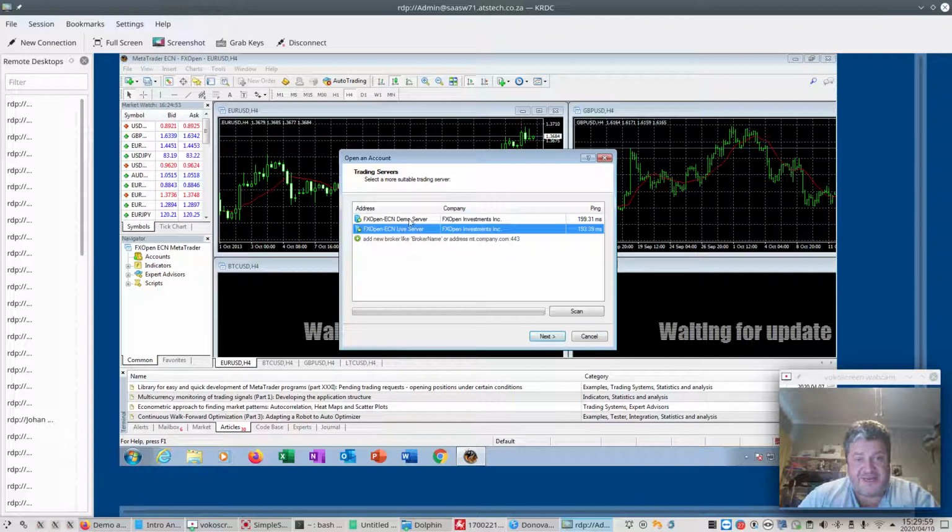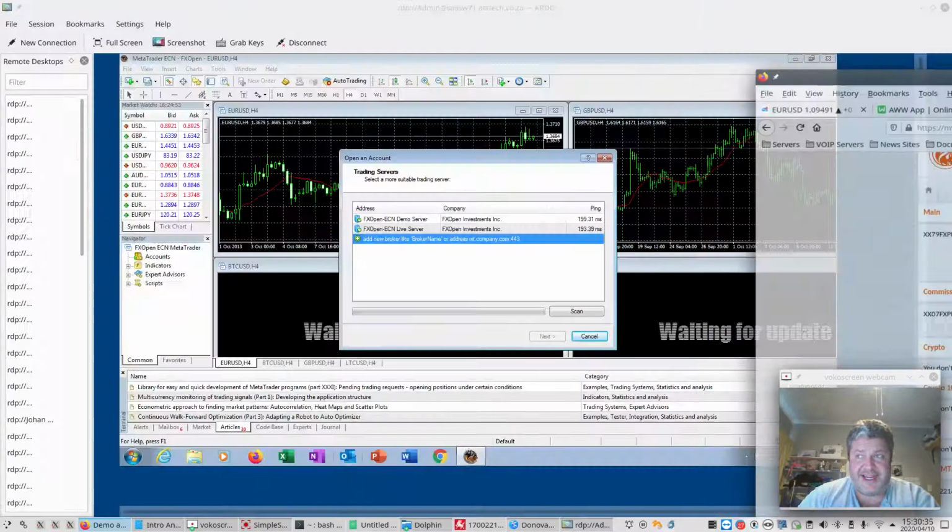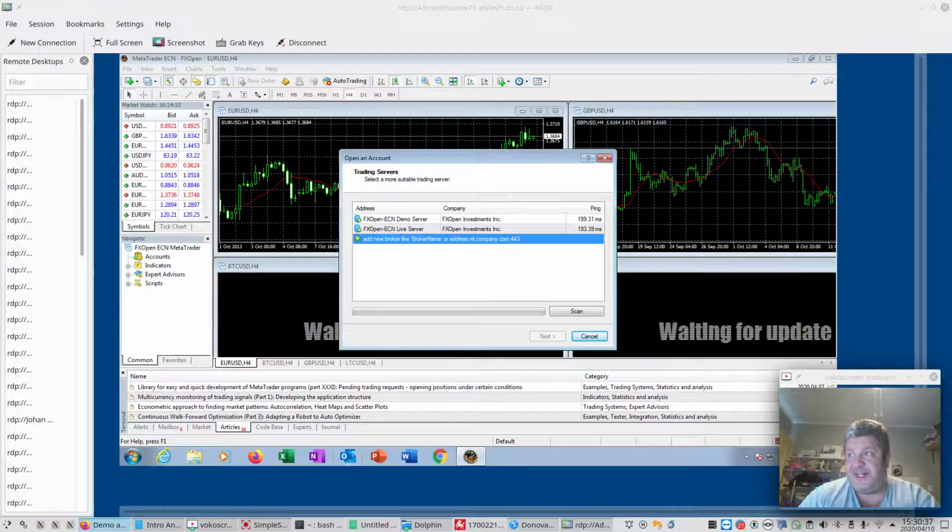It's going to ask which broker you want to use. Obviously, we're going to use the FX Open server. Add a new broker, FX Open. Perhaps I should just read. Here it is. The server address is there. So I'm going to move it out of the screen so I can copy and paste on your screen that you opened it.